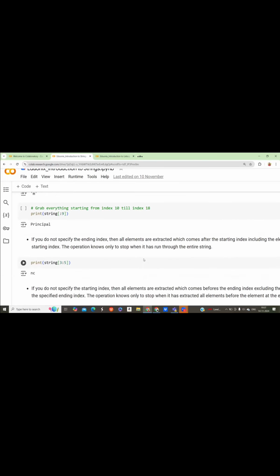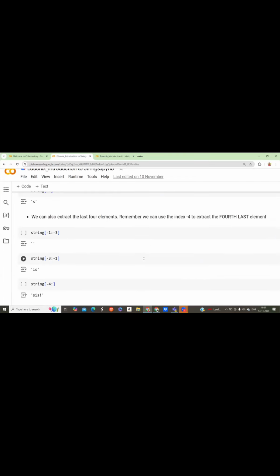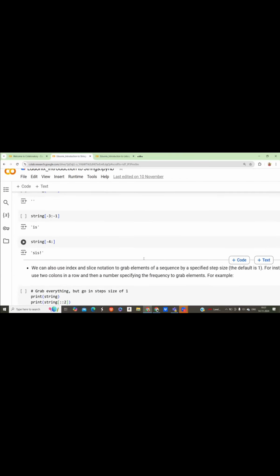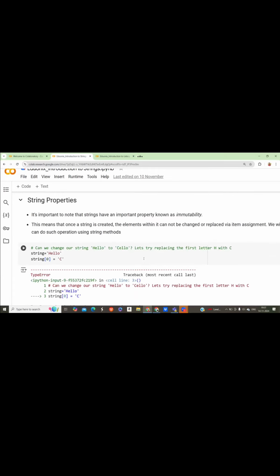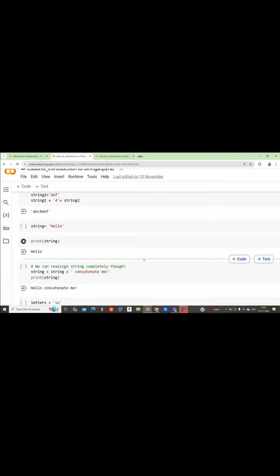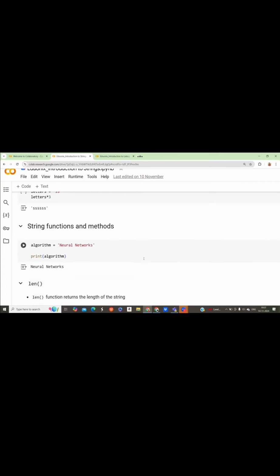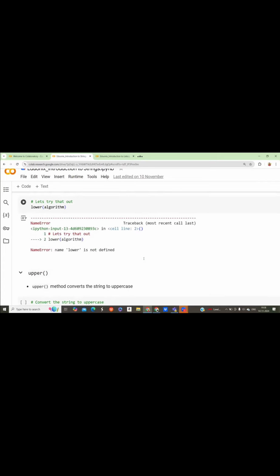We learned about positive indexing and negative indexing, and slicing with positive and negative indexing. Then we learned a few methods: how to make all my letters capital and how to make all my letters small, meaning using the upper method and the lower method.